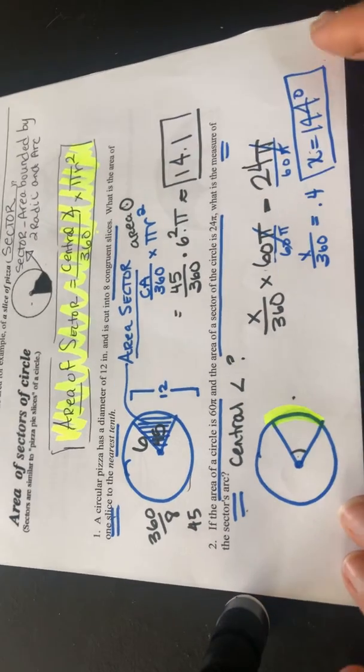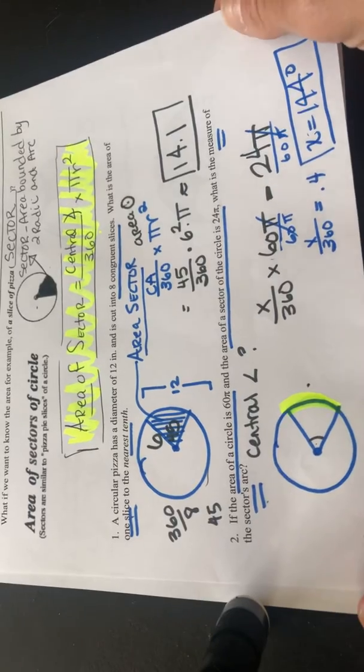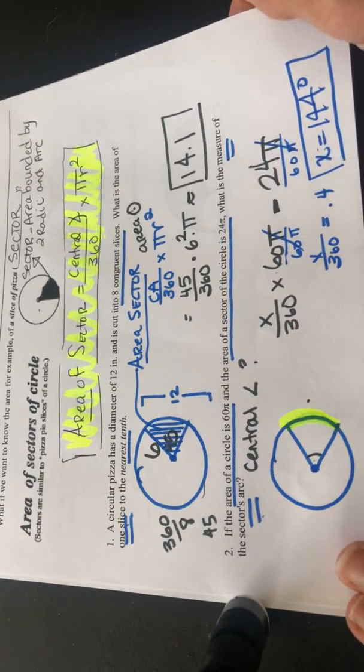Okay, so those are your first 2 questions. Again, hopefully you're writing this on the paper that I sent you, or just writing it on a separate sheet of paper so you have the idea in case you don't want to print it. Let's continue just so you see a bunch of other examples. Okay, number 3.